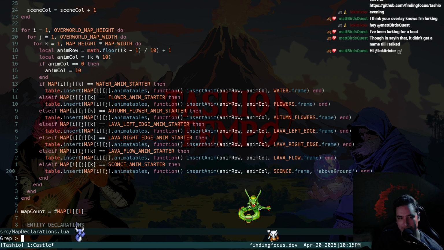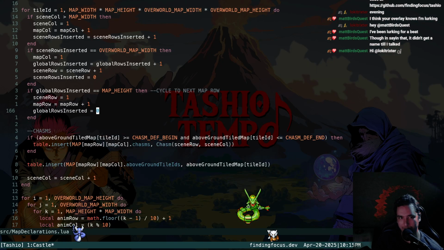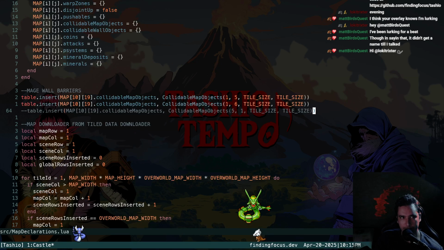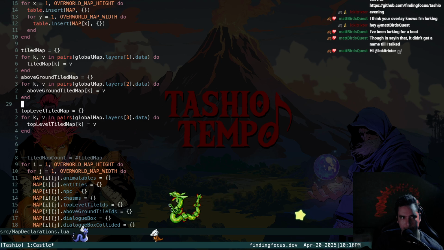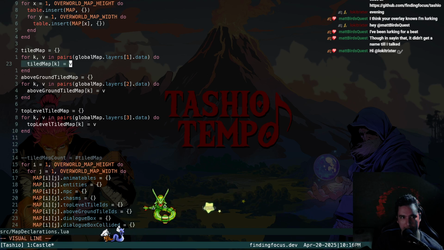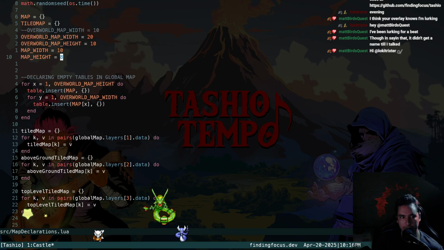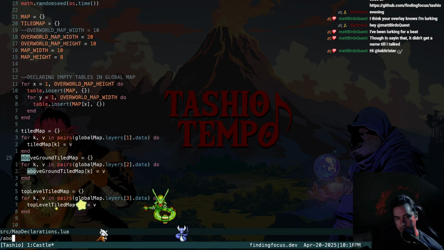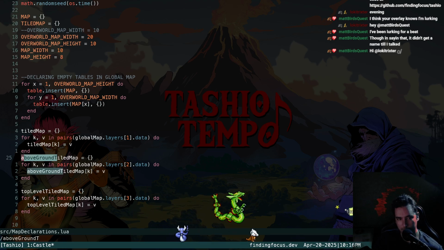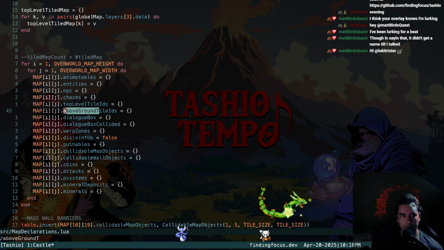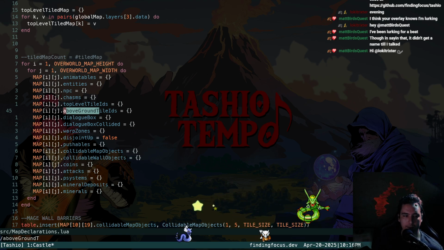Where do we do it? It's here in map declarations. See, we have a tiled map above ground, tiled map, top level. Above ground tile IDs. Where's our .id though?